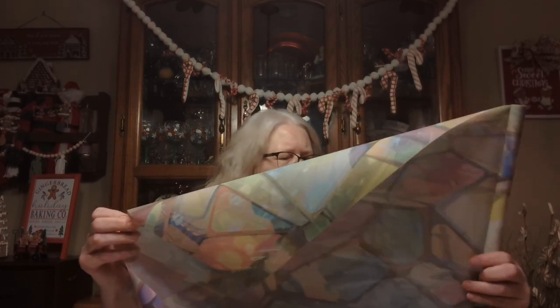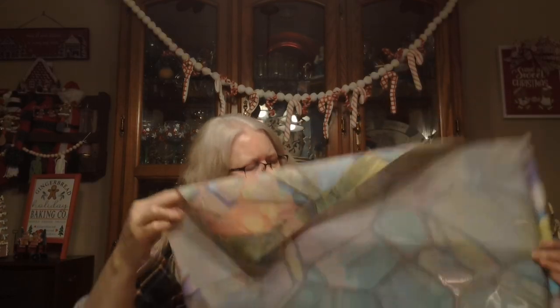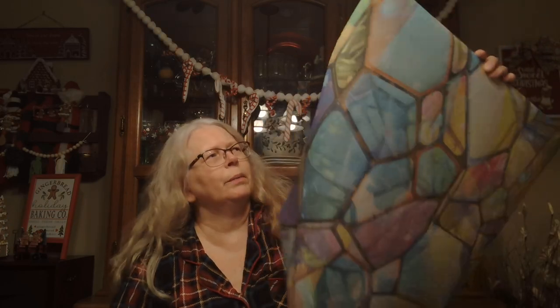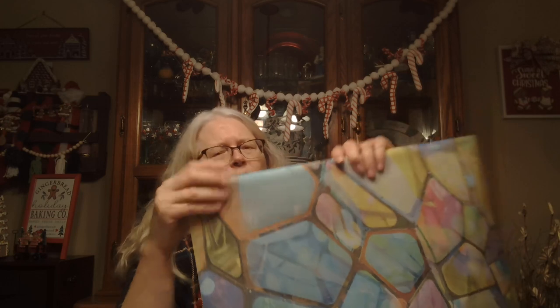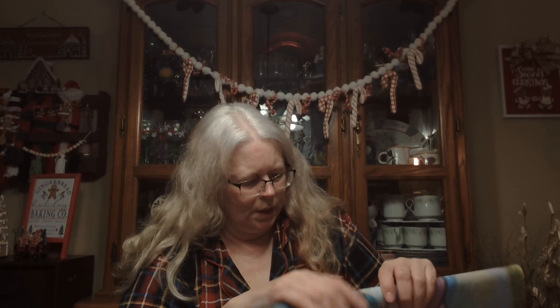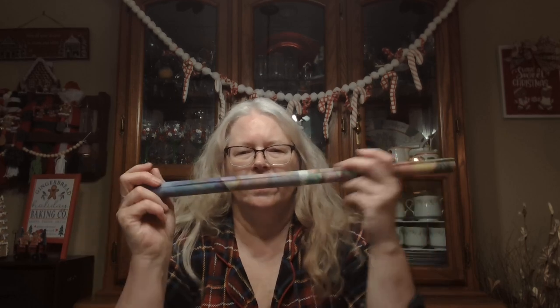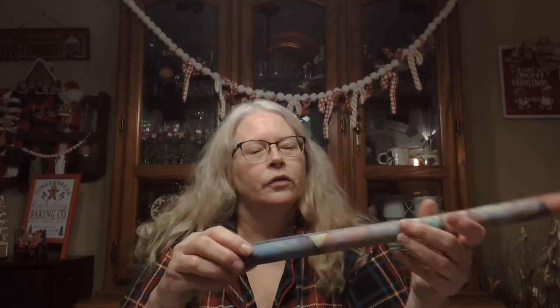But this one, I do not remember ordering this one. You know what I think this is? I think this is a window decal, but I still don't remember ordering it. So either I ordered the wrong thing, I got the wrong thing, or I did order this as a window decal. I don't recall ordering a window decal. I think most of the prints I ordered were Christmas prints. So either I ordered this by mistake or they sent it by mistake is what I'm thinking, but I will have to check my order.